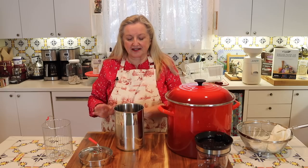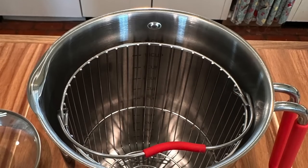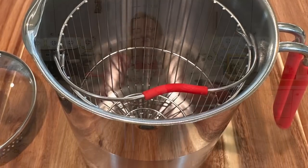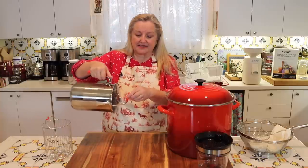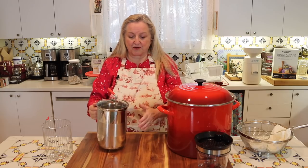But I really love this because it can be used in so many ways because it has all the markings inside, 1 cup, 2 cup, 3 cups, and so on and so forth. So I can fill this with as much bone broth as I think I'm going to need, and then I can just put my lid on and put this on the stove and warm it and enjoy it as a sipping broth. And this lid locks in place, so it's easy to just, as you can see, it's locked in place. It's easy to pour.